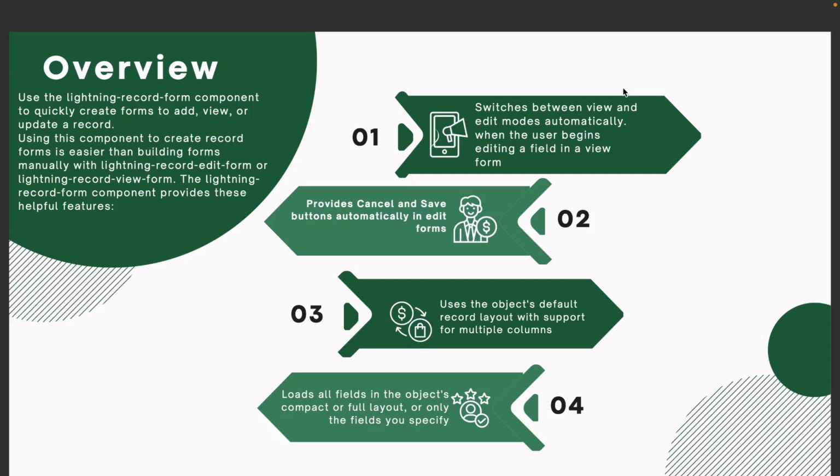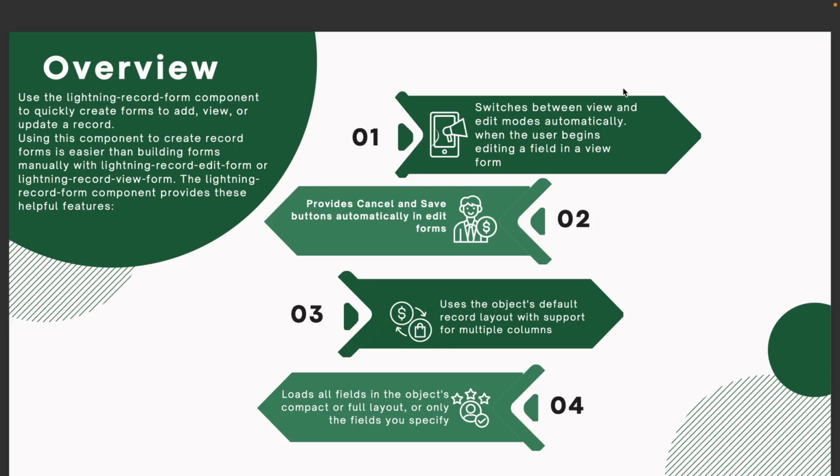The second one is that when the form is in the edit mode, it will automatically have the cancel and the save button, and when you click on it, it will automatically save the records, and you don't have to take care of all those things. It will be handled by Salesforce itself. The third one is that by default, the Lightning Record Form will have a record layout, but if you want to specify how many columns the fields should come up in, you can specify the columns property and specify the number of columns, and then the form will be displayed as per the columns you have specified. So this is also quite helpful when you are working with the form.